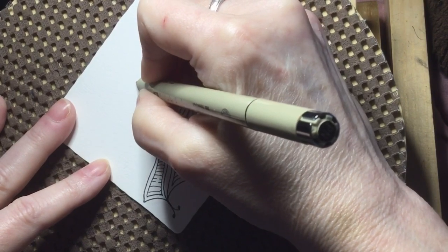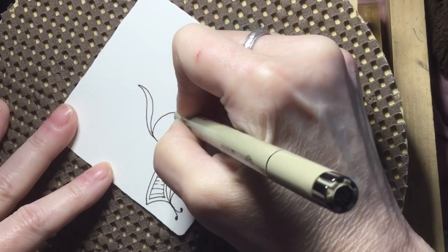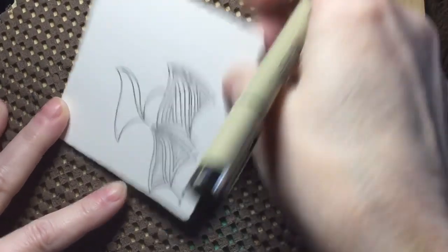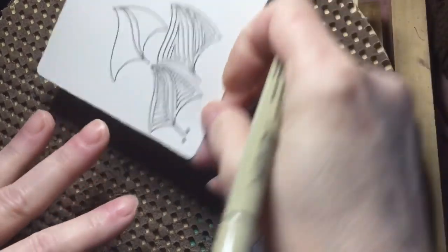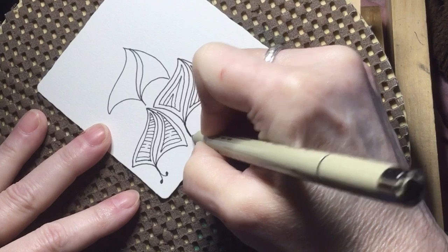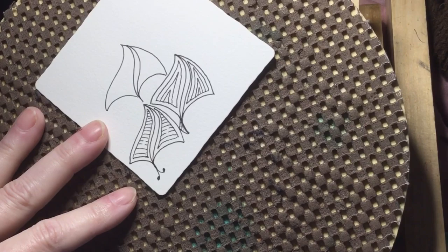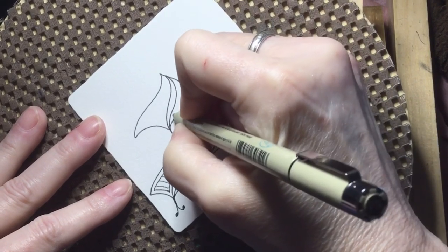I felt like yesterday my Toodles would have had a more pleasing flow, I think, if we'd had them going the same direction. And I didn't have to, and there was nothing wrong with what I did. I'm thinking I'll put a little tail on that one, just because I can. I might leave this one. Nah, can't do it.